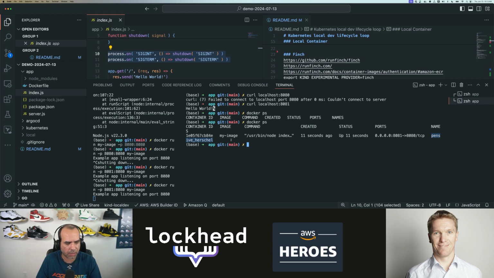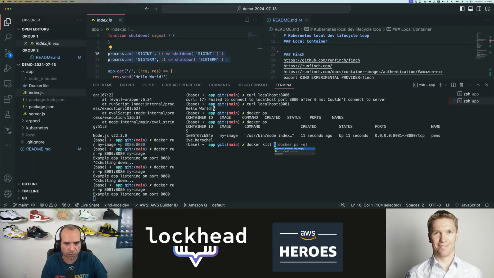You always get a random name, and if you want to know the source code, you can go into GitHub and see how these names are selected. But then you would do a Docker kill to send the kill signal, right? Because Control C is sending the SIGINT, I believe, not SIGTERM. One of the two. I always get those confused.